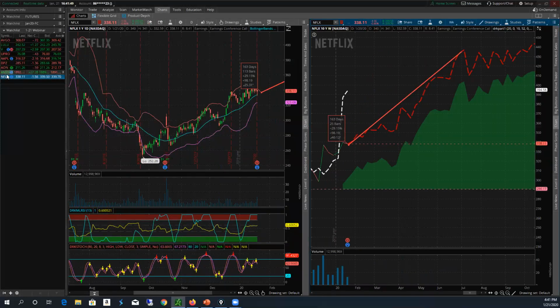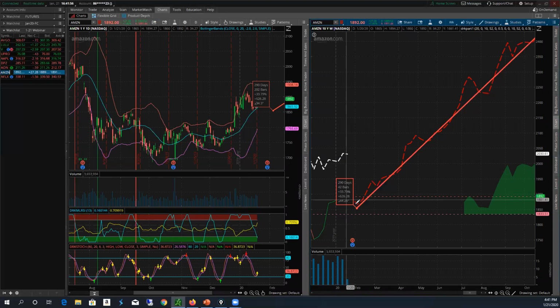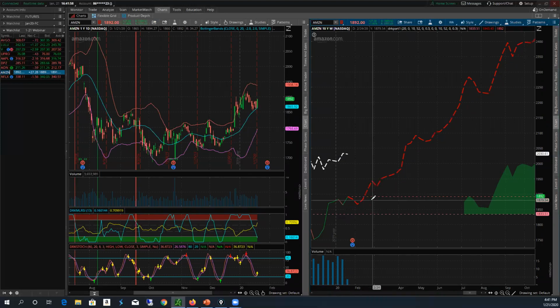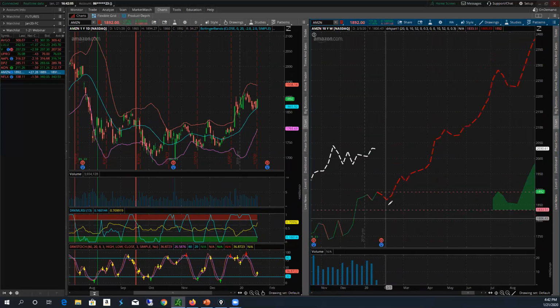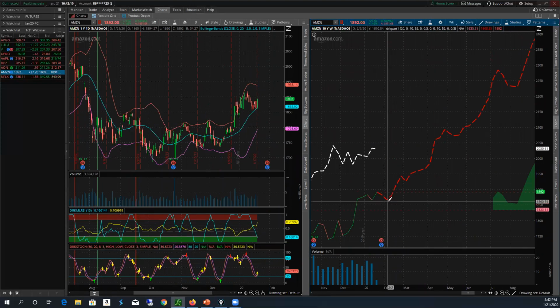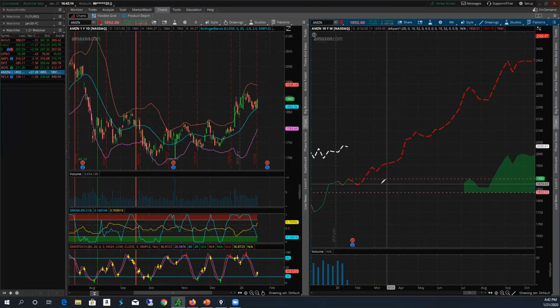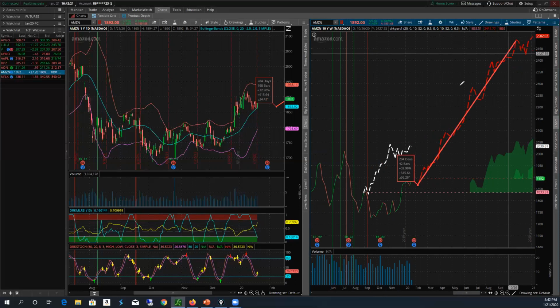All right, let me do one more on these. Let's see, Amazon. All right, so Amazon, blow this up for you. We got earnings on the 27th, right? But what I love is, right after earnings, I'm going to really look at Amazon because we typically go higher. Look at that, all the way until November.